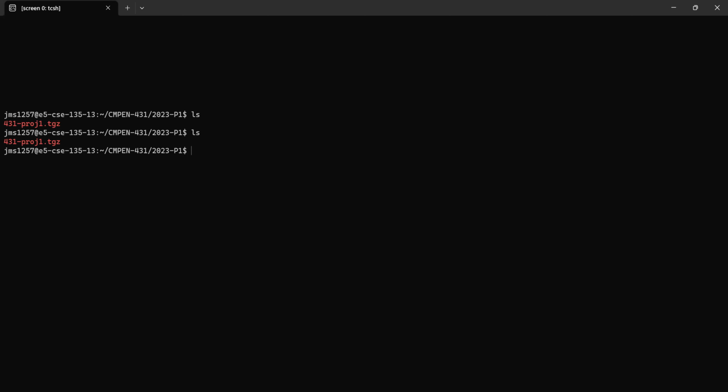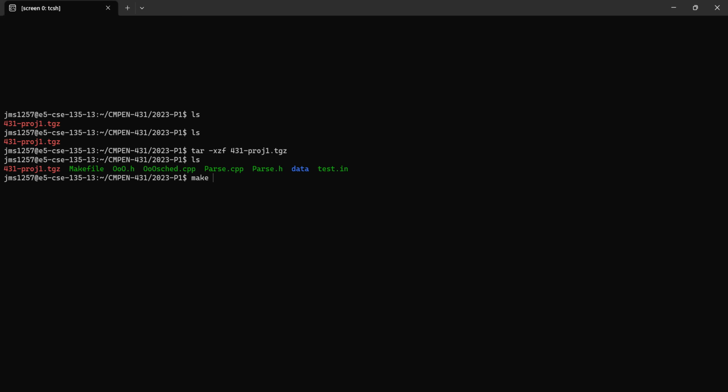So tar, extract zipped file. And look, we've recreated the directory structure we had before. And we can check that it works on a departmental machine as opposed to just my particular WSL. And let's check. Right? So let's make test.